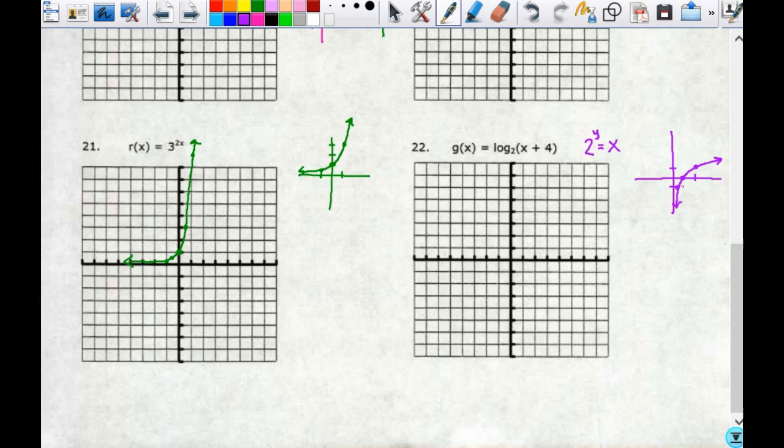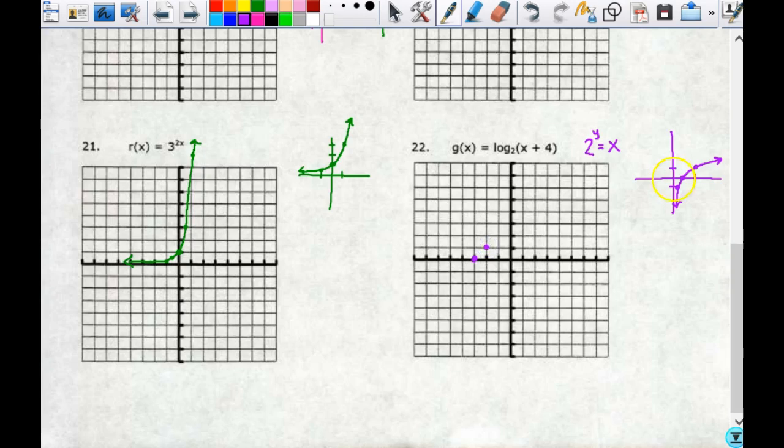Then this is a change in x. We're not changing any of the y's. So the x, we do the opposite. Instead of adding 4, I'm going to subtract 4. So instead of being at 1, 0, I have to subtract 4. So it's 1, 2, 3, 4. I would be here. Then I was at 2, 1, because when y is 1, then x is at 2, right? So that's 2, 1. So instead of being at 2, 1, I have to translate 4 units to the left. So 1, 2, 3, 4, I would be here.